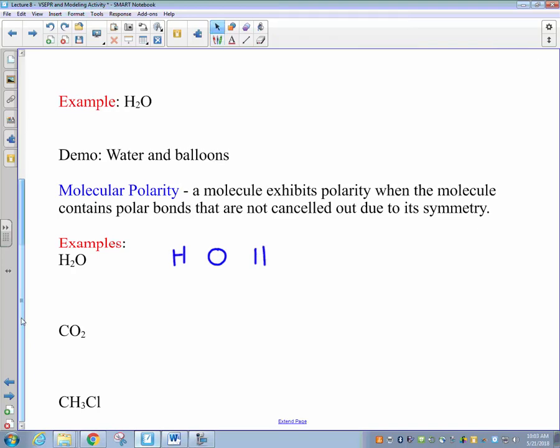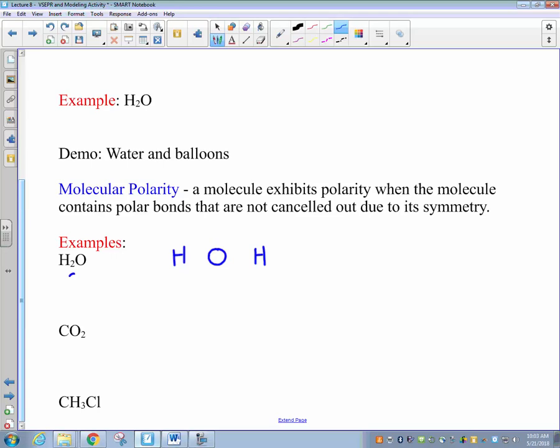Counting up the number of valence electrons available to distribute in our molecule, oxygen in group 6 on your periodic table has a total of 6 valence electrons. Each of the hydrogens, in group 1 of the periodic table, has 1 electron. There are 2 of those hydrogens, which leads us to a total of 8 electrons we have to distribute. We're going to make single bonds first. 2 single bonds use up a total of 4 of those electrons, which leaves us with 4 remaining to distribute, which happens to be the total number of electrons we need to complete the octet for the oxygen. So H2O has a very simple Lewis dot structure that we've now diagrammed on the board.